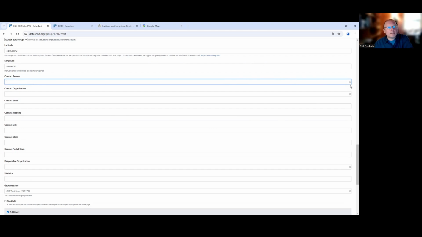On the far right side, you'll see this little circle inside the box. Some of them have that, some of them don't. When you see this little circle, it indicates that you have to choose something that's already in Datashed, from a selection in Datashed. So this is the contact person.